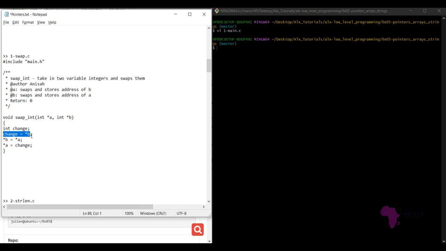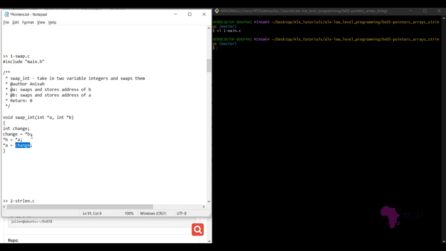And then it will set the value that is being pointed to by b to be the value that is being pointed to by a, that is happening here. And then lastly, it will set the value that is being pointed to by a to be the value that is saved and stored in change. So at the end of the day, whatever value was stored in a will now be stored in b, and whatever was stored in b will now be stored in a.